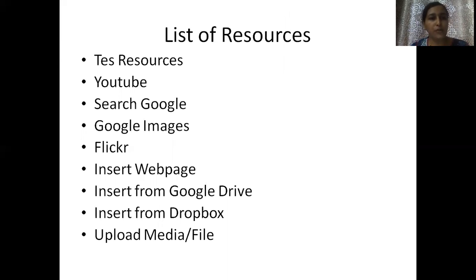Then you have an option of directly linking to a YouTube channel and dropping a video from that channel to your own TesTeach space on the dashboard. Then you can also have certain searches from Google. If there is a PDF file or a Word file or any presentation you want to put, you can Google it and just drag and drop the resource over there.